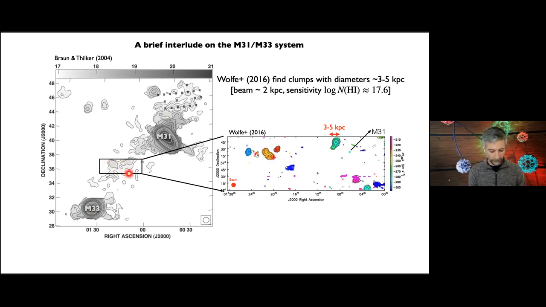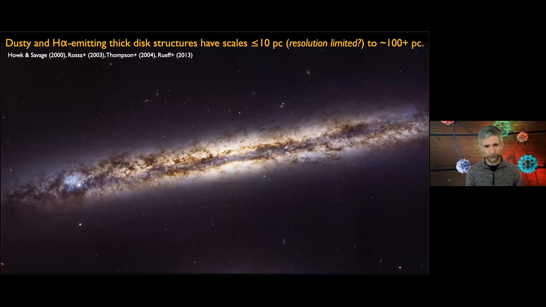And in fact, when you do see the stuff that is real, it is on much, much smaller scales than will be implied by the structures that you tend to pick out in this. So this is work by Sidney Wolfe and others, just showing that again, you can resolve some of this emission into extremely small clouds from the standpoint of the scale that was shown here. But even those likely have substructure that we're not quite measuring yet. I will say it is possible then, in the warm neutral medium and a little bit of the cold neutral medium in nearby galaxies, to look directly at traces of that either in H alpha for the warm ionized medium, or in things like the dust structures that you see in the thick disk of edge-on spiral galaxies and such.